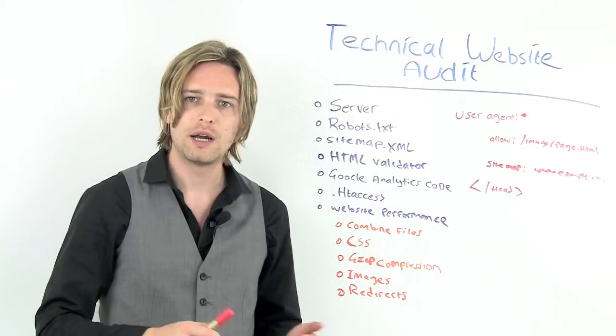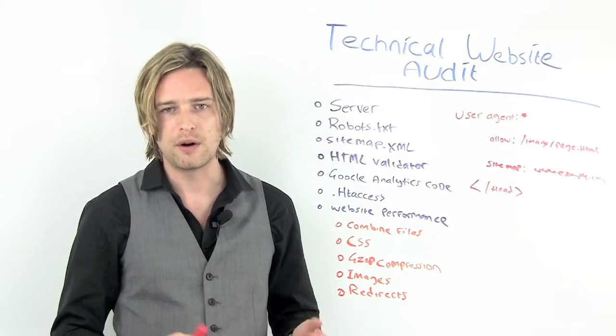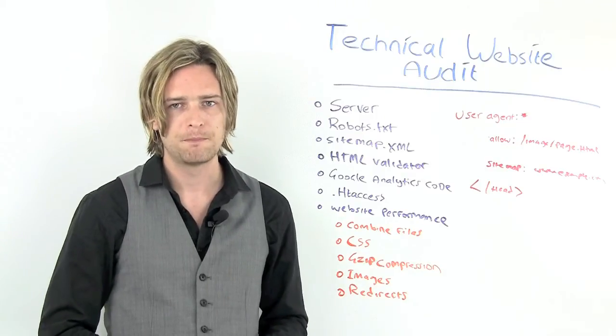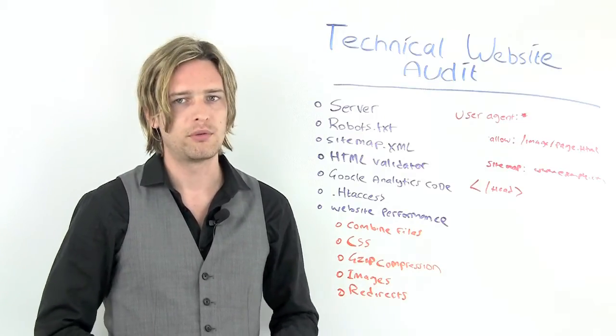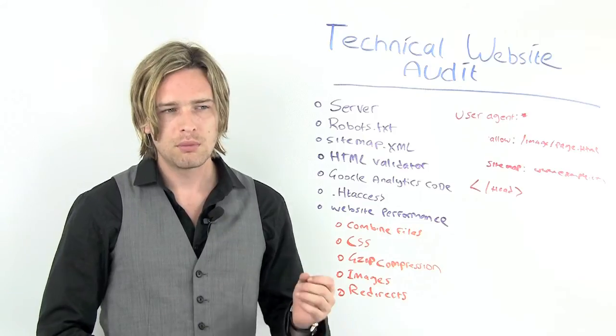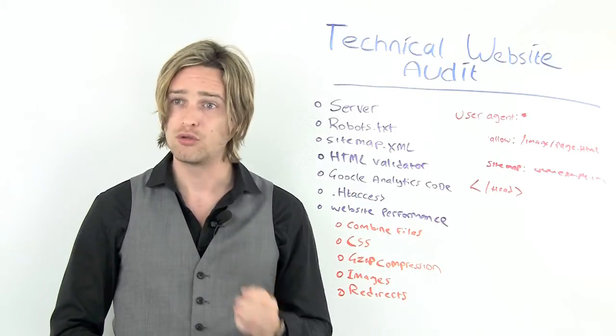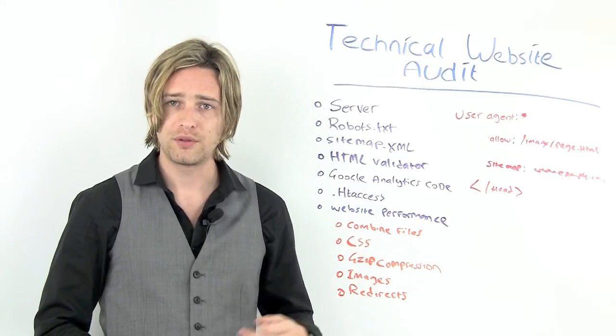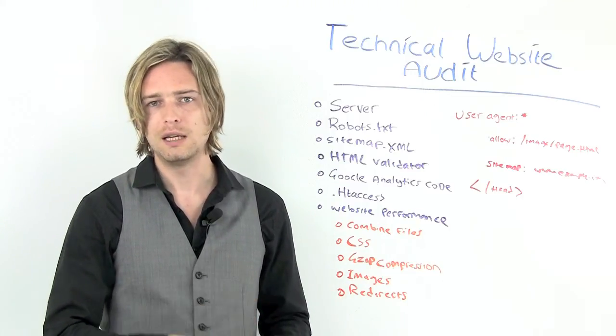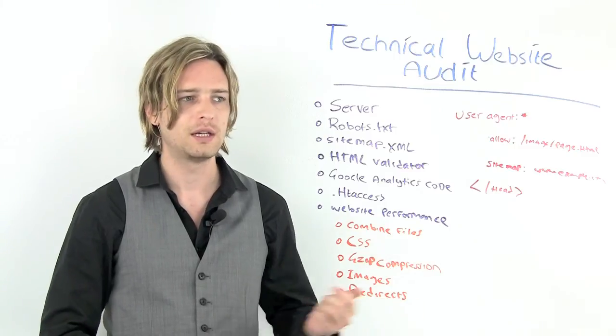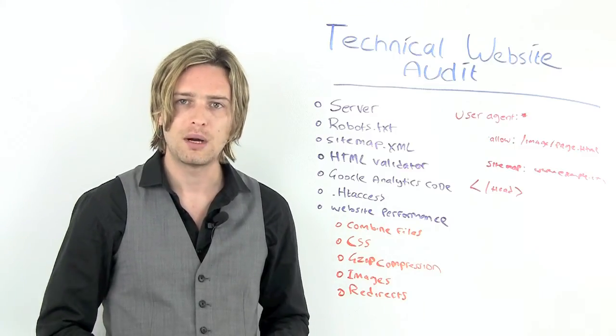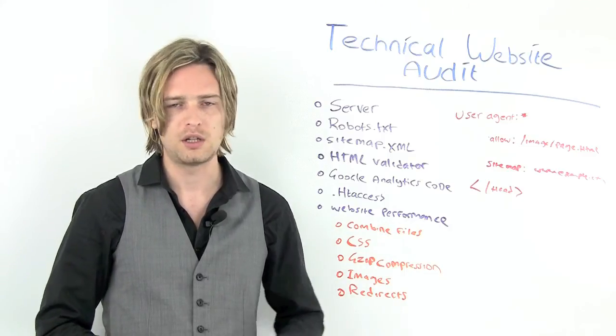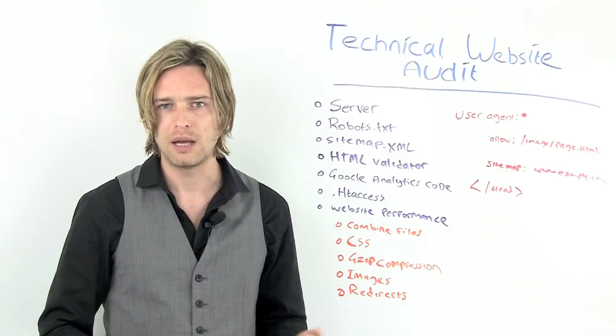Redirects as well. If you use a lot of redirects, very important. If you've got thousands of them, they're going to slow down your site. So reduce the number of redirects that you use. Don't simply remove them, address the problem. If you've got old pages and they're not being used anymore, make sure with the redirects taken away that you don't leave links to those pages, that you haven't still got links to those pages from outside of your website. And check Webmaster Tools as well to make sure these pages now aren't appearing as broken links or error 404s.